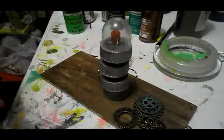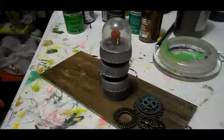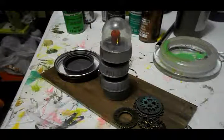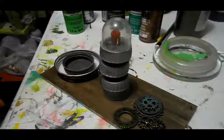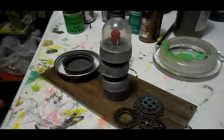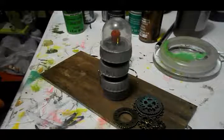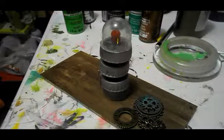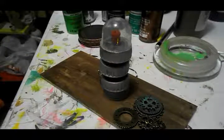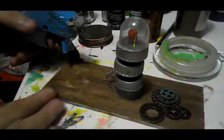Okay, did it seriously dry before I got it done? Ugh. It's going to be a nuisance. Well, if you have to, you have to. I may end up having to use Gorilla Glue or something, because this hot glue, for whatever reason, is not holding on to this part. And that's kind of a problem in and of itself. Now, you could, I guess, put a bolt through it and hold it down, but that in itself is kind of a nuisance. I'll have to plug this back in because this is going to be a problem. Something tells me this is going to be a big bugbear of a problem.